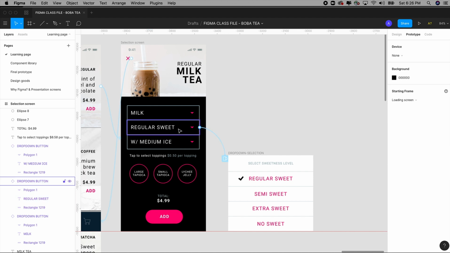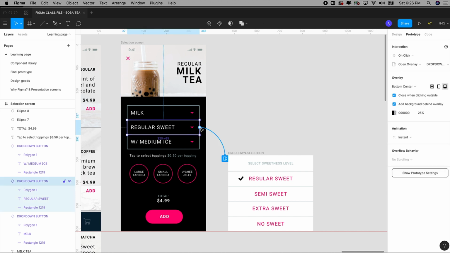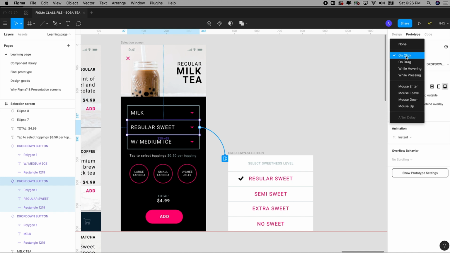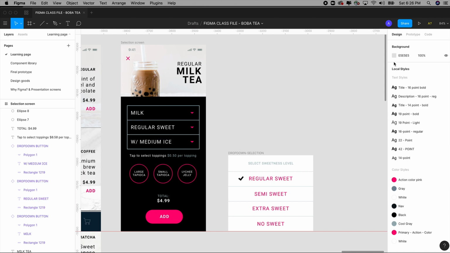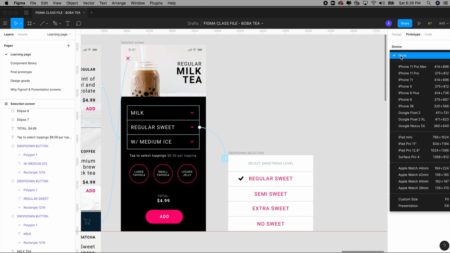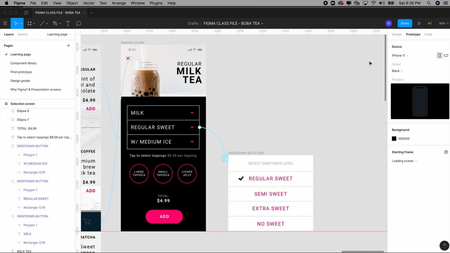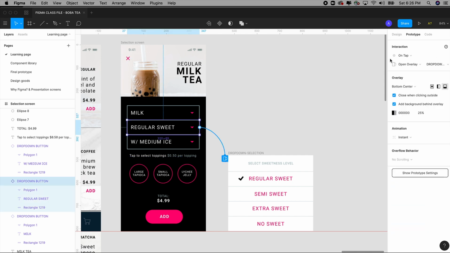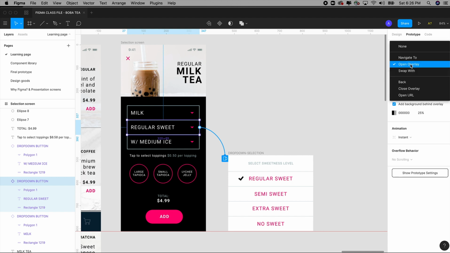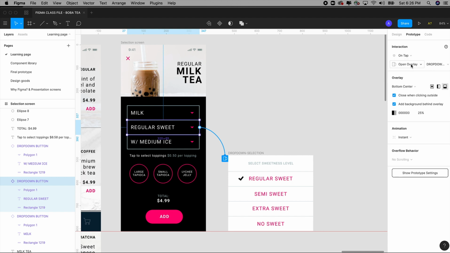So again, I have this regular suite. I've clicked the GUI prototype arm to connect it to the drop-down selection artboard. I have it on click here for the transition. I have it open overlay, and I can see the different selections here.